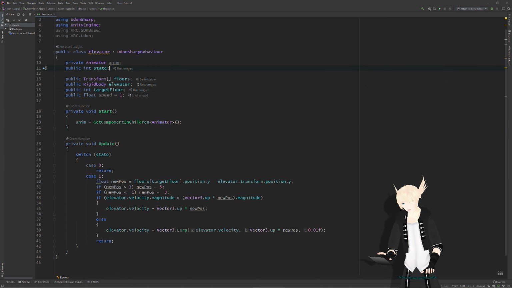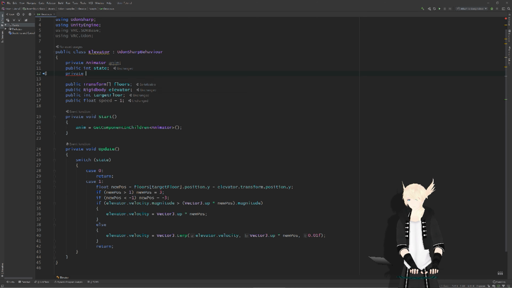Let's have a private float stateTimer. This will just be a value we set so that it can know when to move in and out of different states. Those states being idle, which it'll never naturally move out of unless prompted. Door close, which will be like 1 second. Yeah, it'll typically only use the timer for the automatic ones.